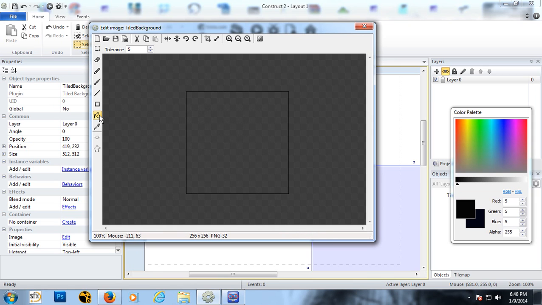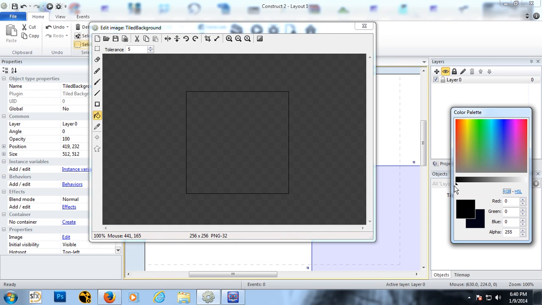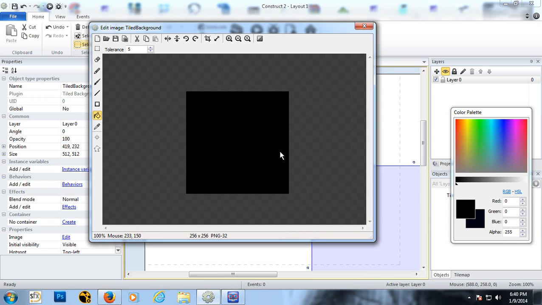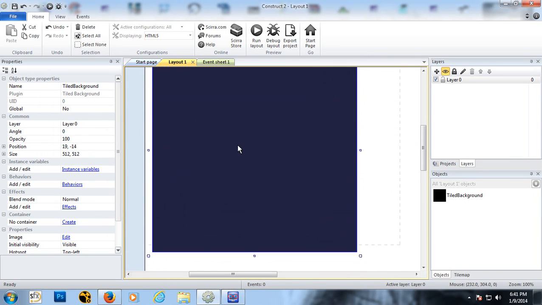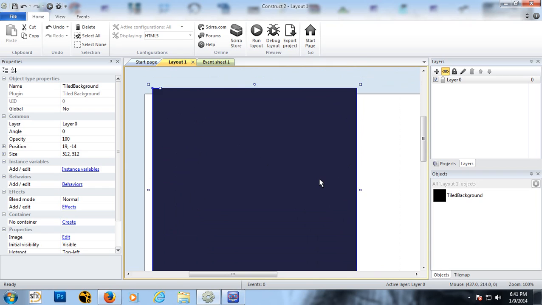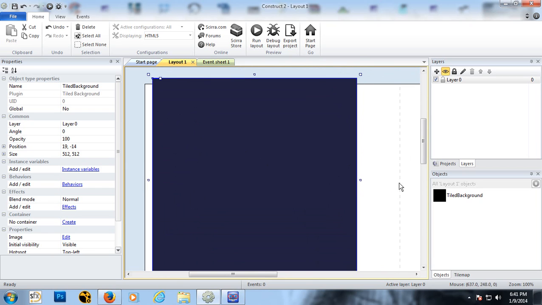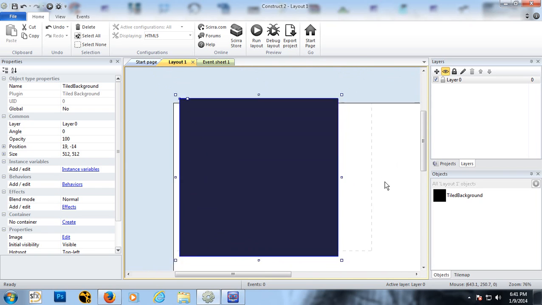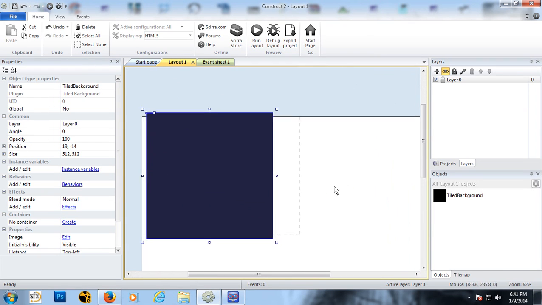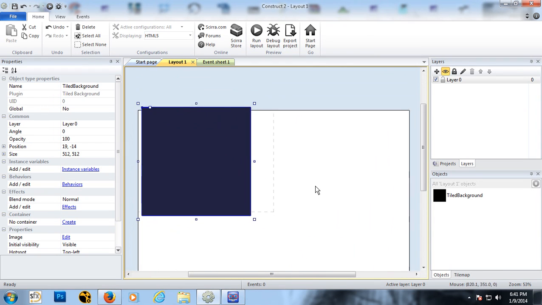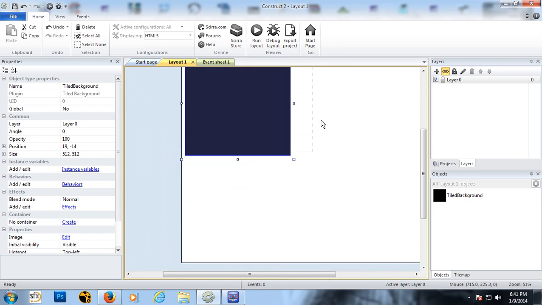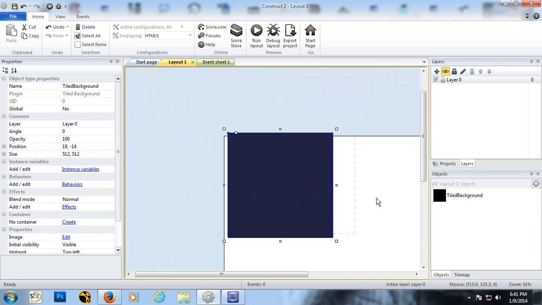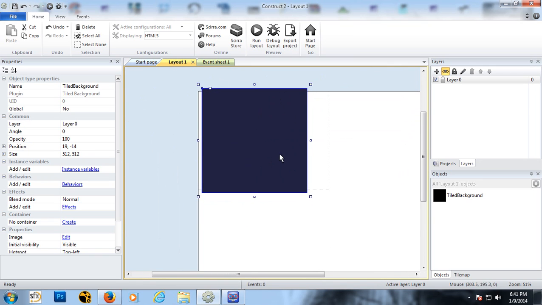But to create a background that's going to be black, we're just going to pick the fill bucket, go straight to black on this color slider here, and click anywhere inside there. And now we have our background here. We can zoom out by holding Control and using the mouse wheel. That'll zoom us out and in. We can click with the mouse wheel, and that'll let us pan around, and that's pretty much the only two actions you need to move around the screen.